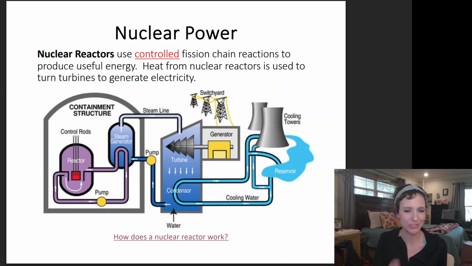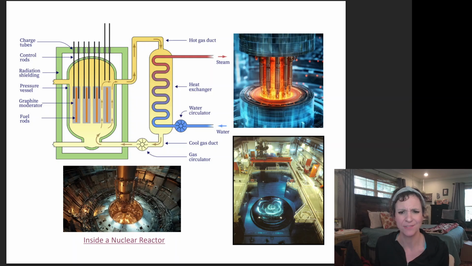So there's a lot of cool transfers of energy that go on from the process that occurs in a nuclear reactor. I'm taking that fission reaction and converting it to a bunch of energy. Okay, but that's all good and fun to see the cartoons and stuff, but I really want to go inside of a nuclear reactor and see what it looks like in real life.